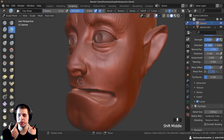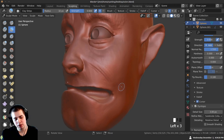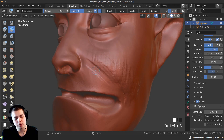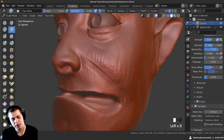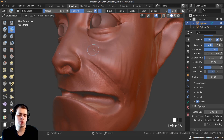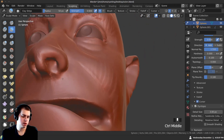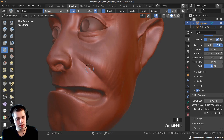I want to add some creases here — when you smile you can see those lines. I'll add more skin right here along the side and then carve a crease back in there with Ctrl. Going along to have it come up a little. This might be a good place to turn auto smooth to 0.1 so it smooths as I go — that looks a bit better. He's looking a little more happy. I'll go to the Crease brush and add a nice big crease right there.